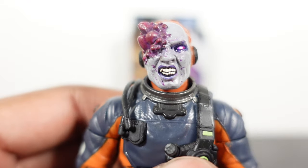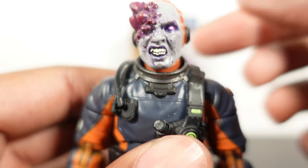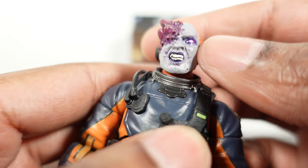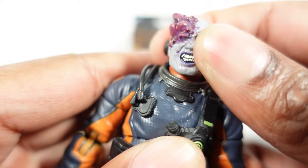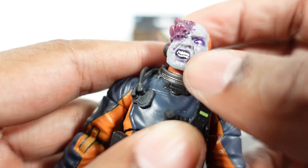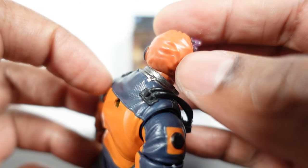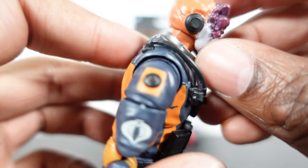Let's get a closer look at the head sculpt — that looks crazy, I'm loving it. With the energon popping off, it almost has a metallic kind of purple on there as well. The eyes look very good; I like that they put the white highlight in there so it almost seems like there's a glow with the white pupil. There are energon hits scattered all over his face in metallic purple, and the teeth look real crazy — looks good.